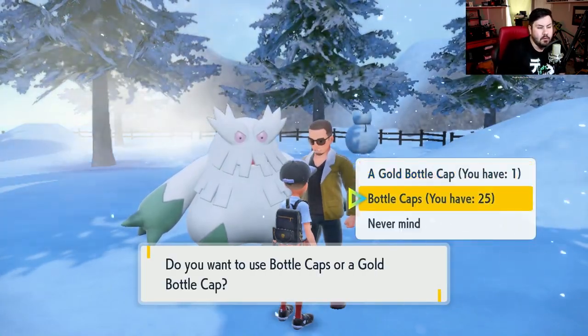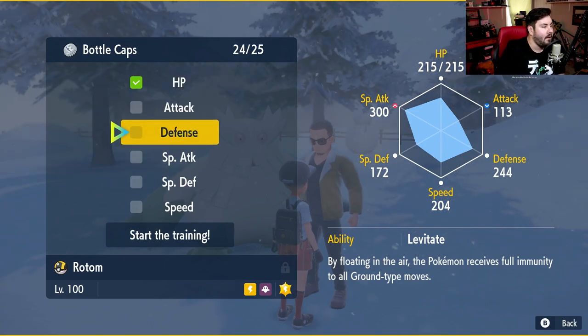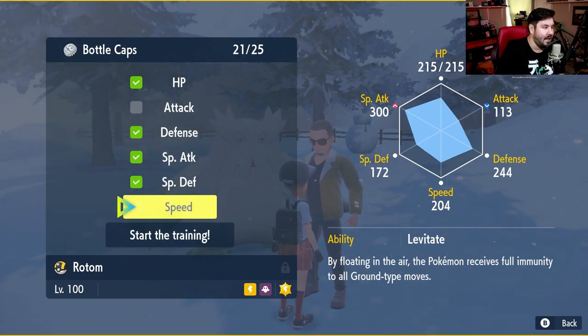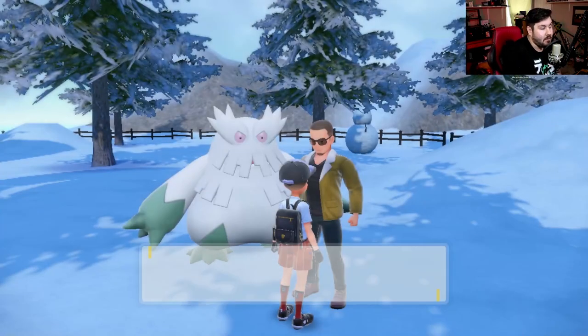Just like so, we're going to use our normal bottle caps because we really don't care about using our gold bottle cap on this one. And we're going to IV train everything except our physical attack because we're definitely not a physical attacker. And just like that, our hyper training is done.